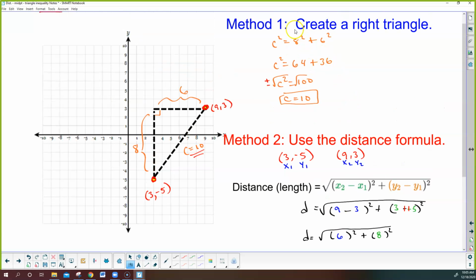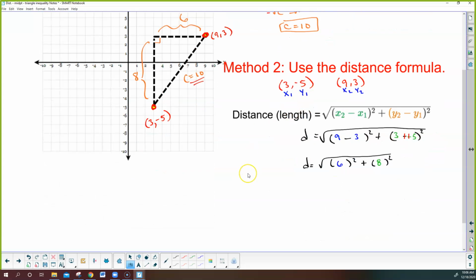Wait a minute. Didn't we just do 6 squared plus 8 squared? And then didn't we take the square root? This right here is the exact same thing as what we just did with the Pythagorean theorem. So I do want you to make a connection: the distance formula is just a pre-written out formula that came from the difference of x's and the difference of y's. That's where the 8 and 6 came from. So these two methods are basically the same thing, they just appear different. And if you can make that connection, it just kind of builds your conceptual knowledge.